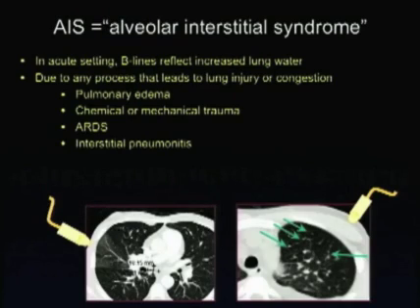So obviously many things can cause lung injury, and ultrasound does not differentiate between them. Pulmonary edema, chemical and mechanical trauma, ARDS, interstitial pneumonitis, all could do it. Clinically, these things are usually fairly obvious from the patient's story, and ultrasound isn't really even needed to distinguish which they are, but it does indicate the presence of significant lung trauma or disease to have created this degree of interstitial fluid to cause this number of B-lines.